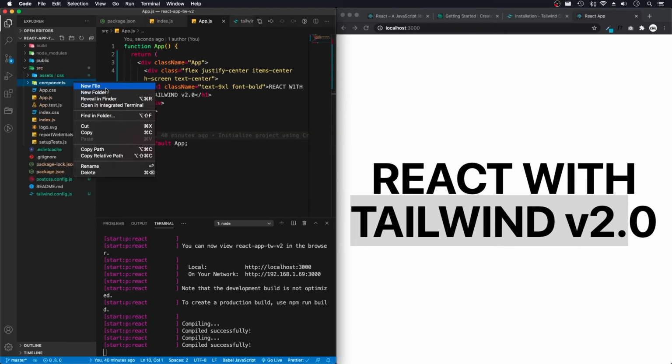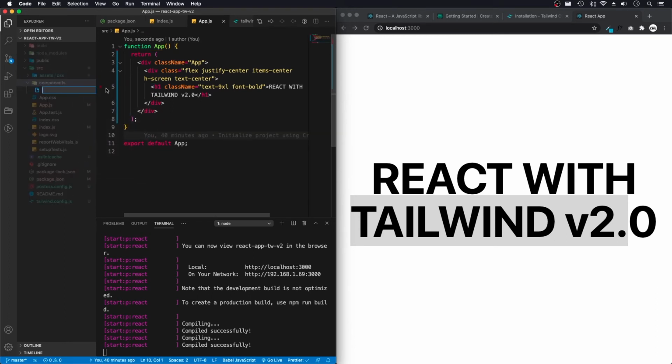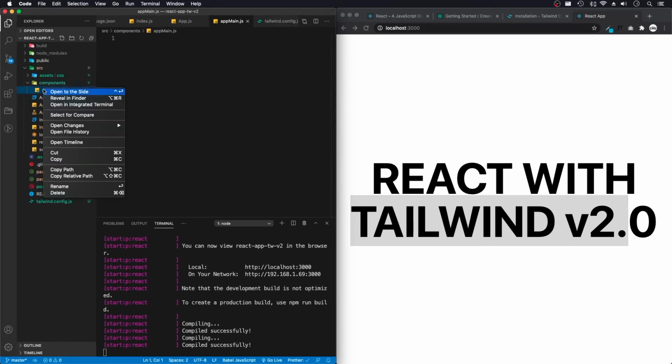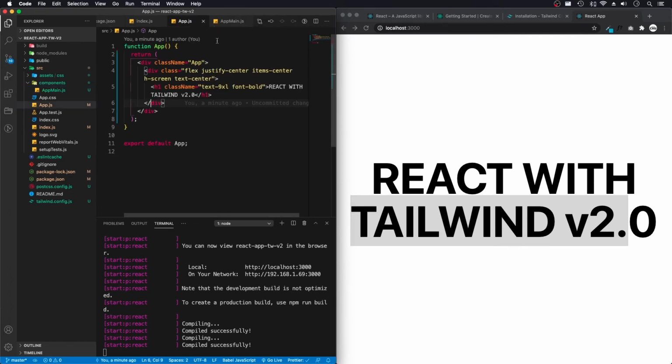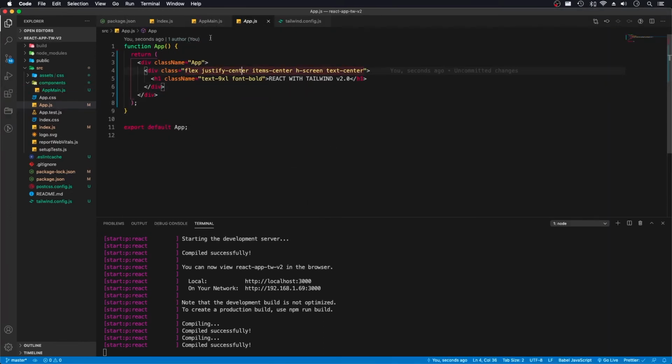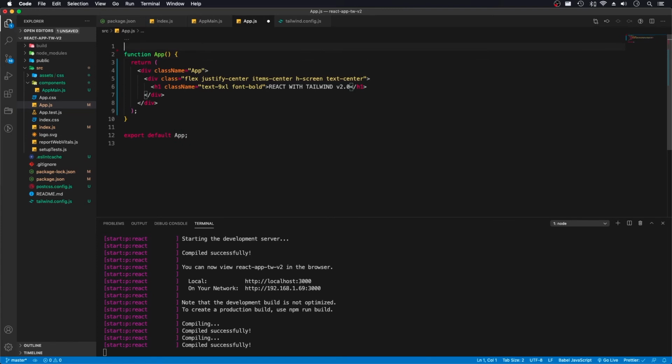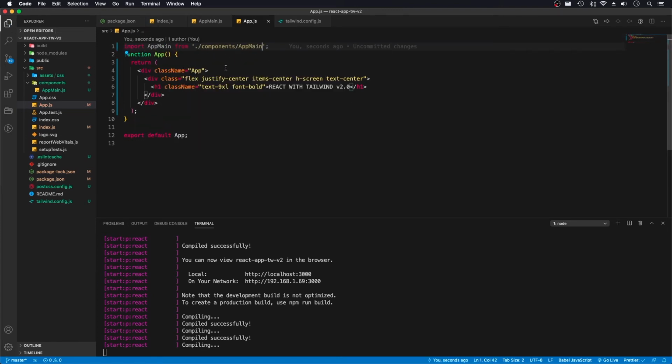Here we'll do a new file called app.main.js. And we'll import this. Save that.